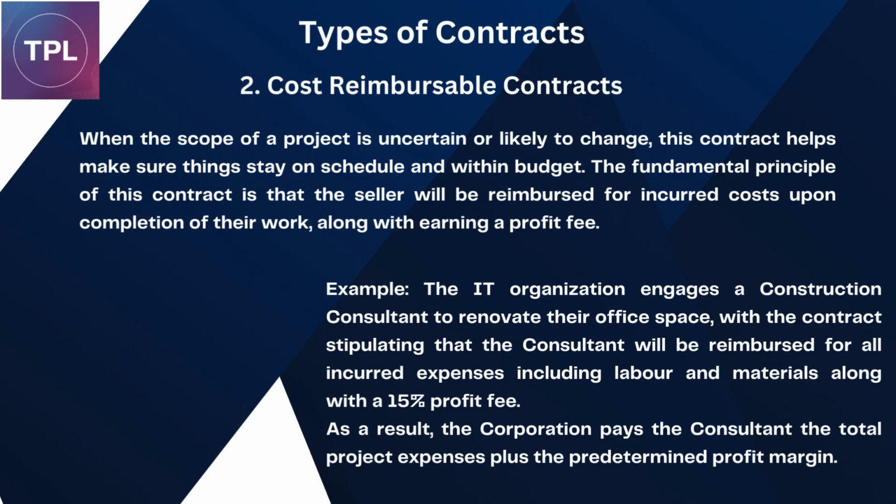Example: an IT organization engages a construction consultant to renovate their office space, with the contract stipulating that the consultant will be reimbursed for all incurred expenses including labor and materials, along with a 15% profit fee. As a result, the corporation pays the consultant the total project expenses plus the predetermined profit margin.